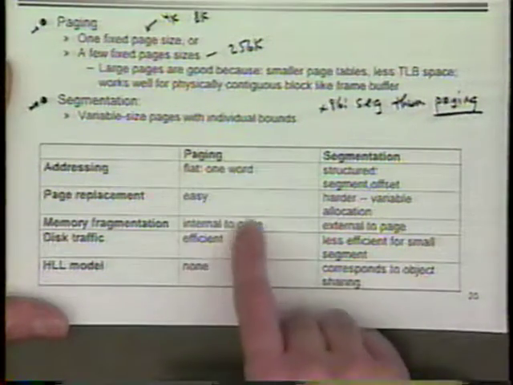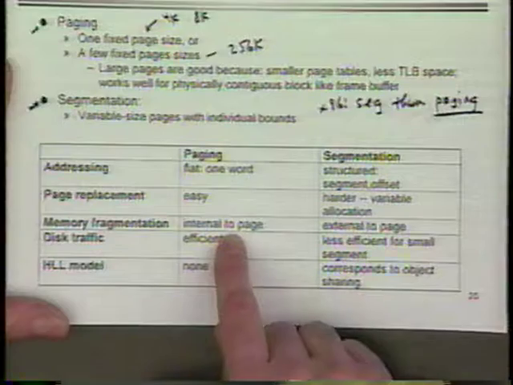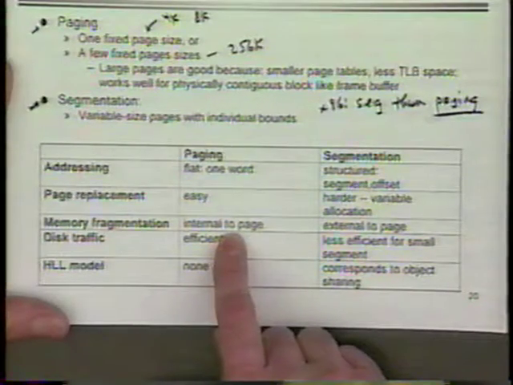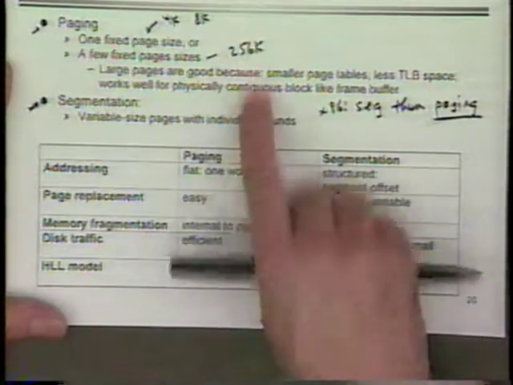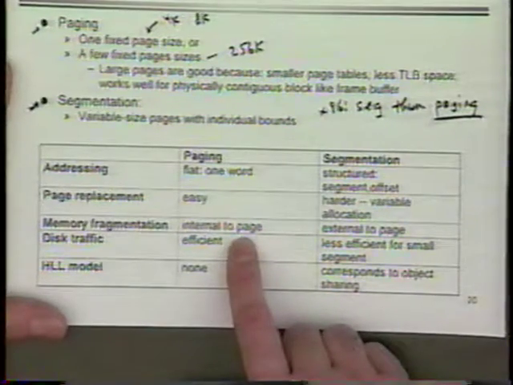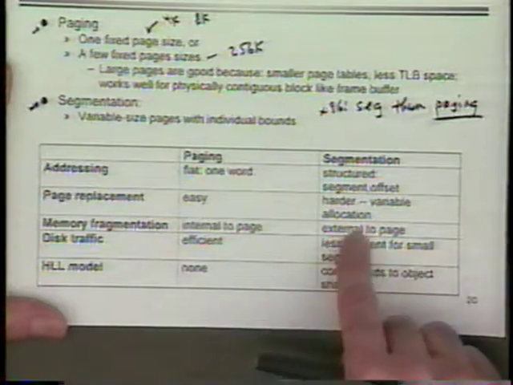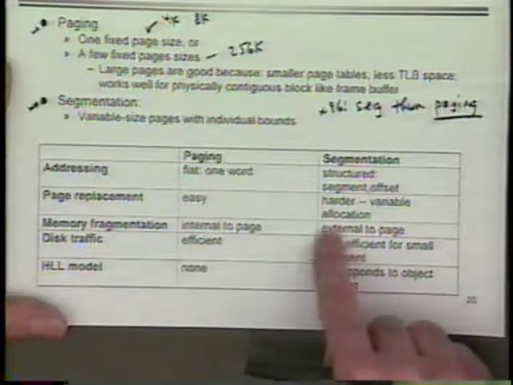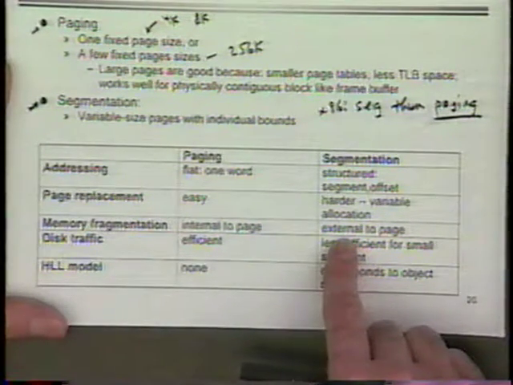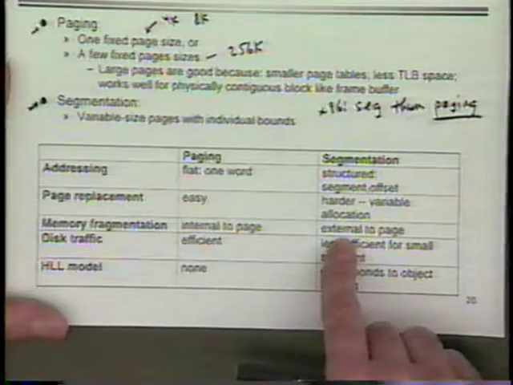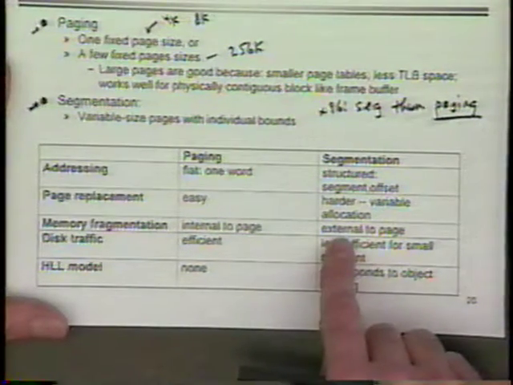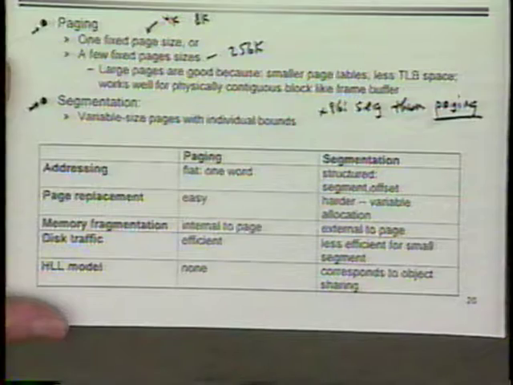In the case of paging, the fragmentation is internal to a page. If you want to make your program bigger, you make it bigger in units of 4K or 8K or 256K, whatever your page size happens to be. In the case of segmentation, you can make your program bigger in units of single segments, which might be single bytes. The problem is that the memory fragmentation is external to the segments. When you look for a place to put a segment in main memory, you may find lots of little pieces that are wasted and no big piece which can fit the segment that you're trying to bring in from disk, say.